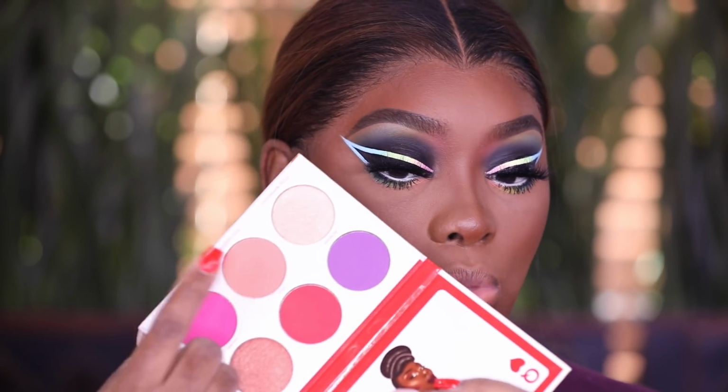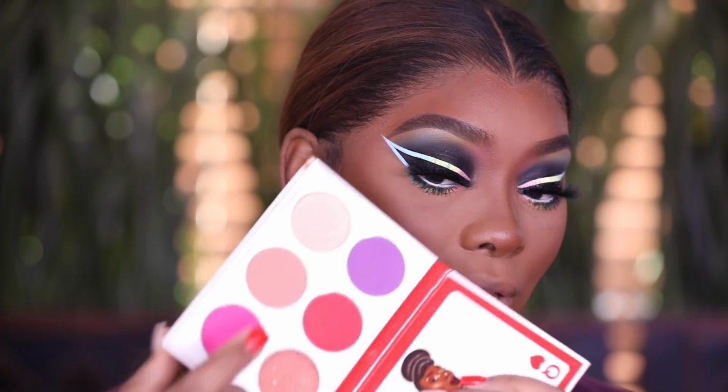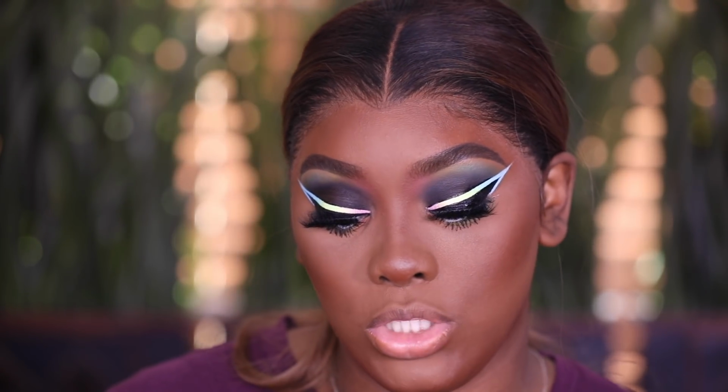This looks so cute. All right, and now we're gonna throw on some blush. I'm gonna use the Queen palette by Fumi times Juvia's Place, and I'm gonna mix these two blushes together. These two eyeshadow colors together. It looks like a blush palette. Is it a blush palette? Oh, it's a multifunctional palette, so it's not necessarily an eyeshadow palette. So yeah, we're gonna use it as blush.